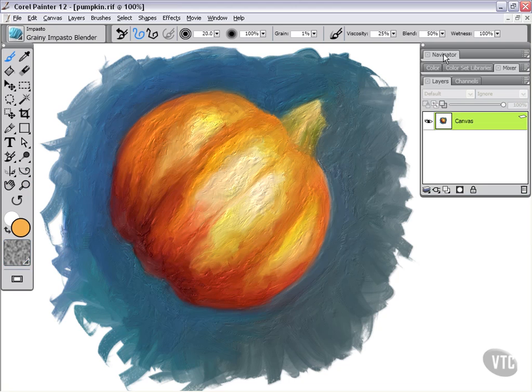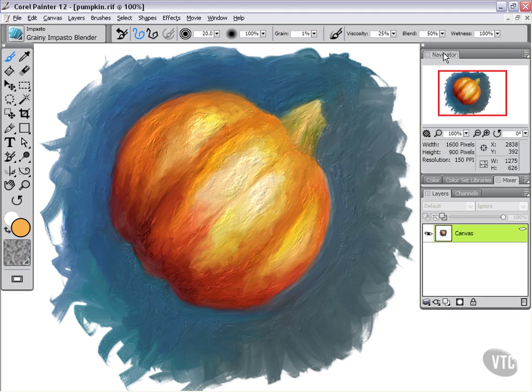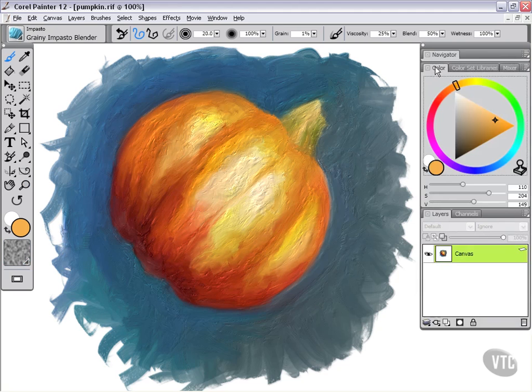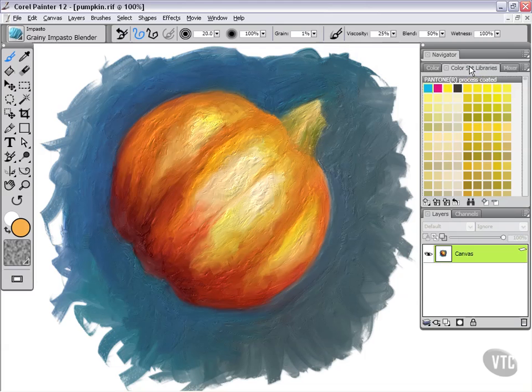We've also learned about how to use things like our navigator. We've also learned how to use things like our color palette, and don't forget about our temporal color, which is Control-Alt and 1. This is a very useful tool as well for picking colors. And of course, the other thing that you have learned is how to use color sets, which are tremendously powerful if you're working in any kind of print production workflow where you need to be working with colors that are going to be applicable for CMYK.